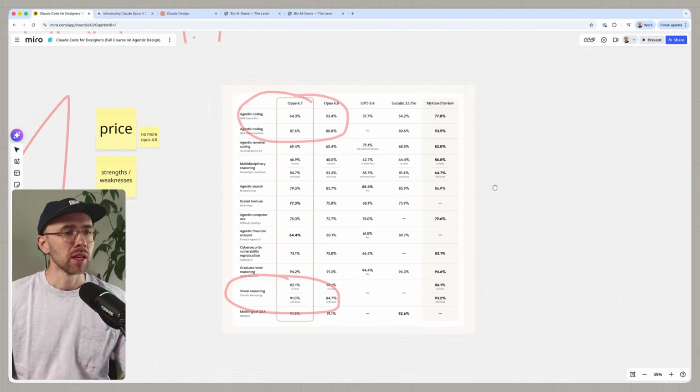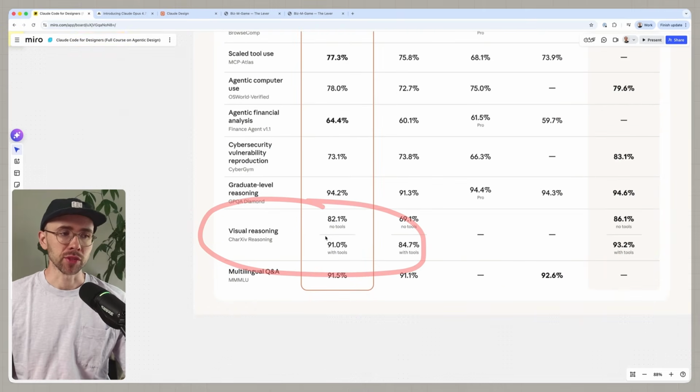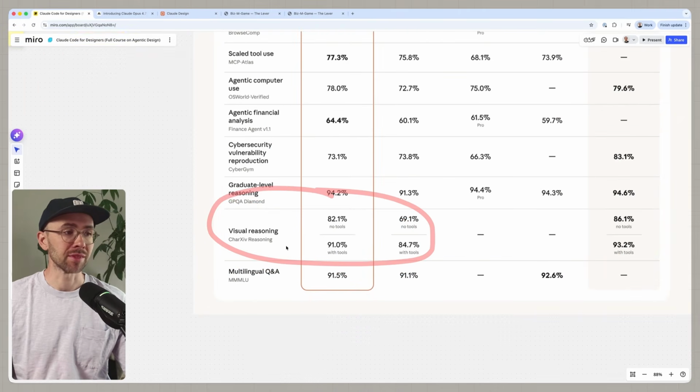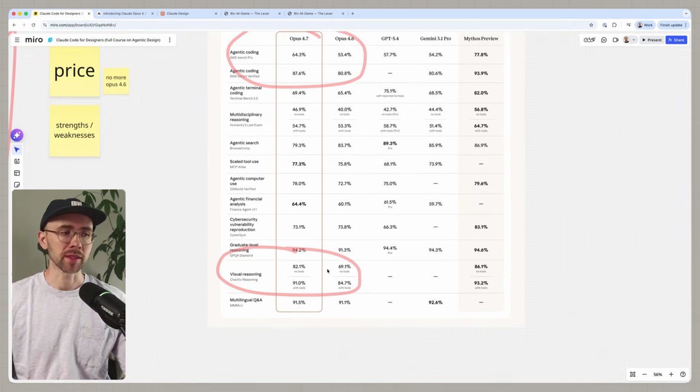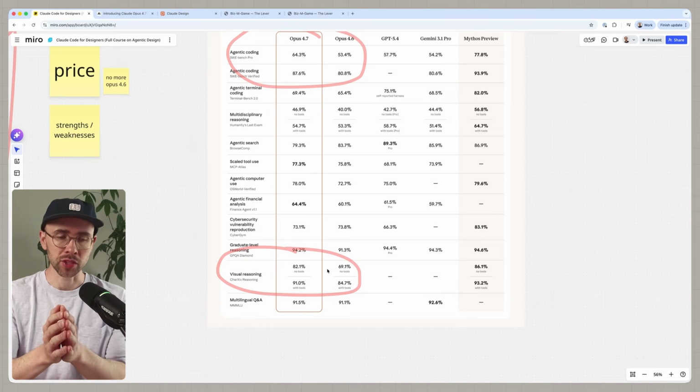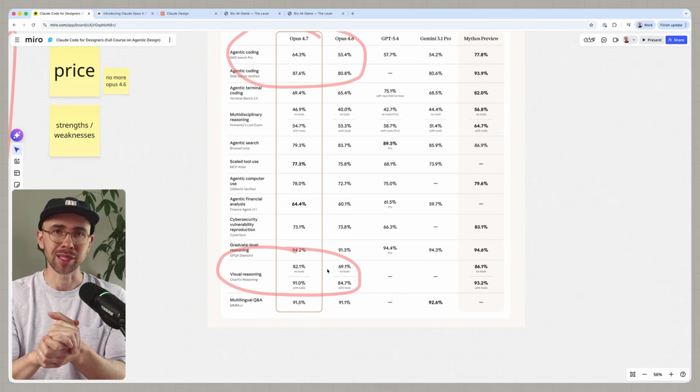And it is. But I think even bigger news for us is that the visual reasoning went from 70 to 82 and 84 to 91%, which is again, huge, huge jump. And what this means is that Claude is just better at understanding images. And I was in the long course talking about the fact that Claude cannot really see images because it translates them into numbers.